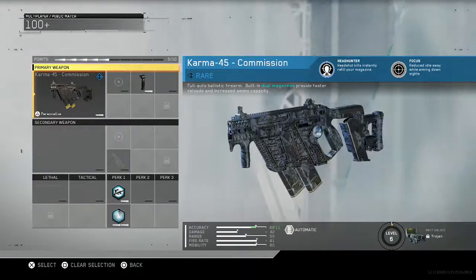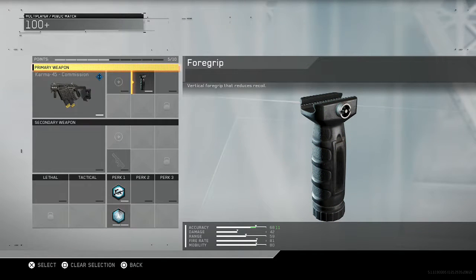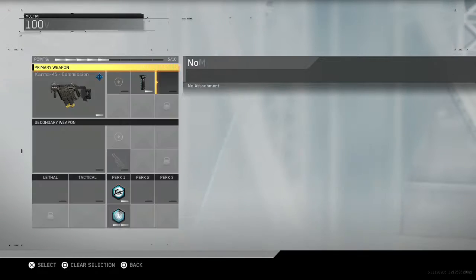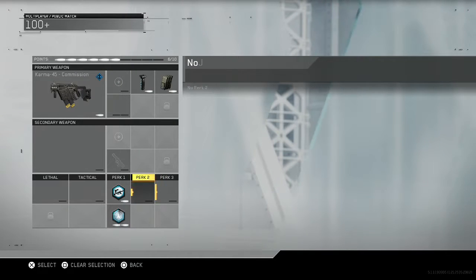I have the rare variant because it comes with headshots instantly refilling your magazine. That's pretty awesome. And I have focus, which reduces auto sway when aiming down the sights. I have a foregrip on there, and then you're supposed to have stock, rifle barrel, and extended mags on it. I don't have them all, but this gun absolutely wrecks. And you only need 2 perks in this class setup.